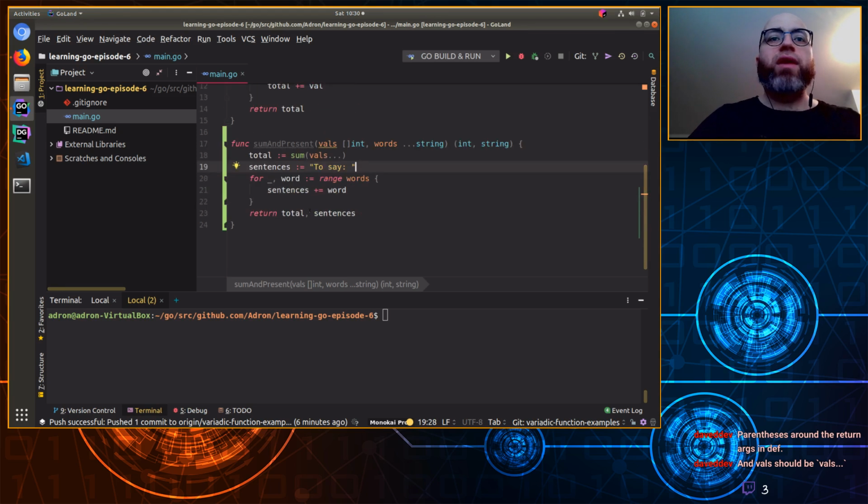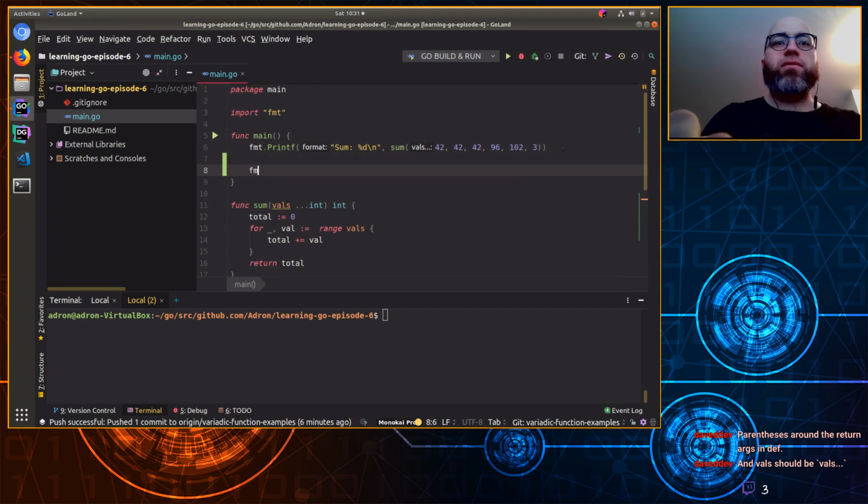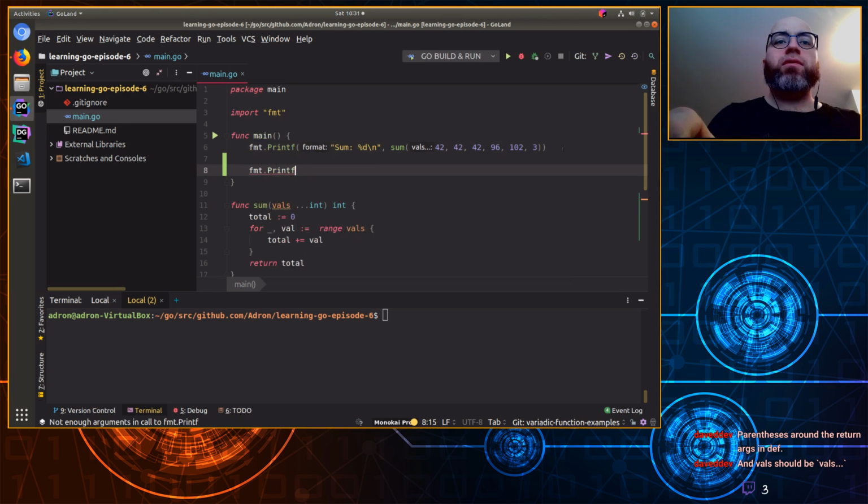So I believe we have what we want now. So for our next line here, format.printf, and we'll say sum is this value. And then we're going to do new line. Well, actually, let's do new line, and then sentence. Whoops.